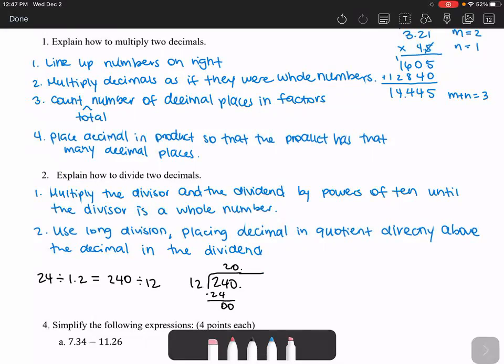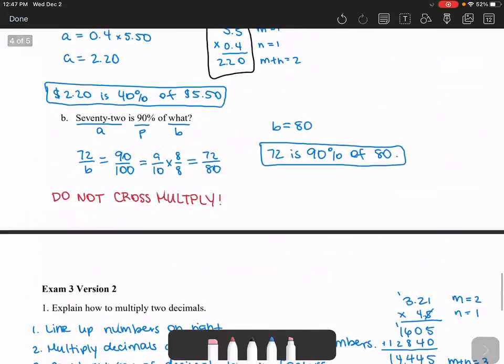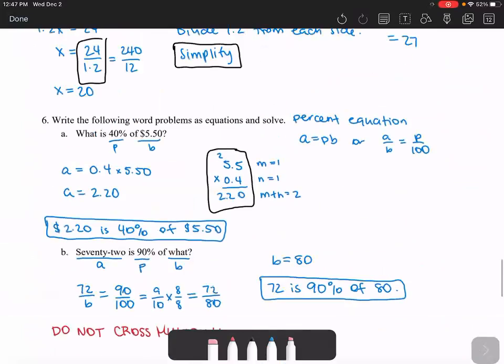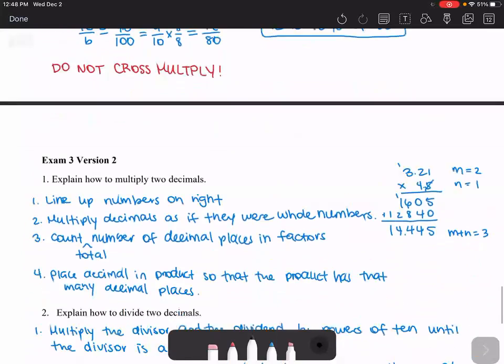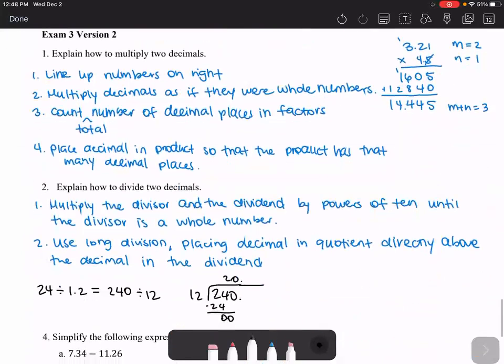Although you do move the decimal place to perform the division, there is no need to move it back because, as we saw when we looked at this example earlier, we just multiplied a fraction by 1, right? We moved the decimal in 24 to get 240, and we moved the decimal in 1.2 to get 12. So these are equivalent things, right? We have this equal sign here. These are equivalent answers. So there's no need to move the decimal back because we know that these answers will be the same. So we changed the problem to an easier problem that will have the same answer. So there's no need to move the decimal back.